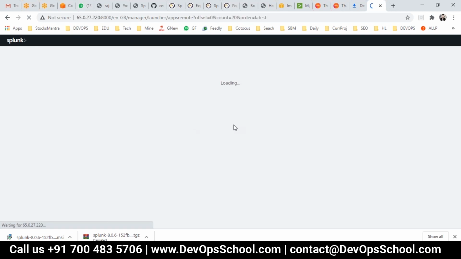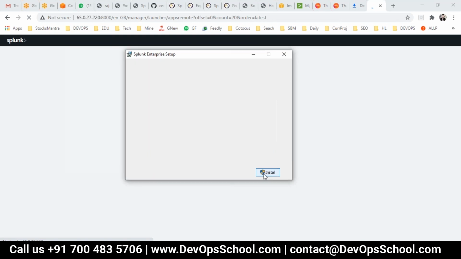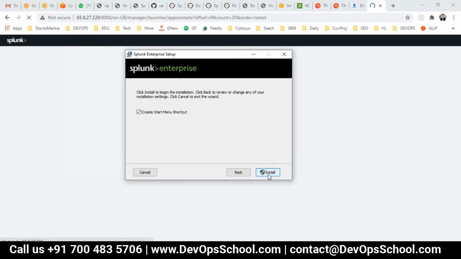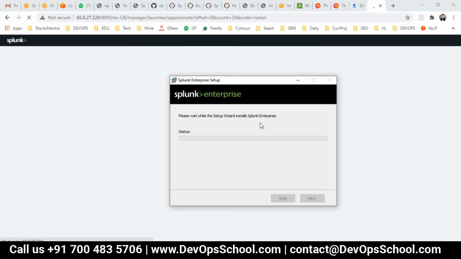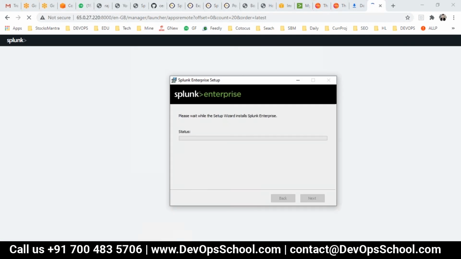Its loading time is a little bit more. By the way, during the Windows installation, that pop-up has come. So let me complete this one also by the time it gets loaded. Next, shortcut menu, install. That's all. Nothing great. I have done it here and it's installing. At the end, it will ask me for the username and password. I'll give it. Let it continue in the background.